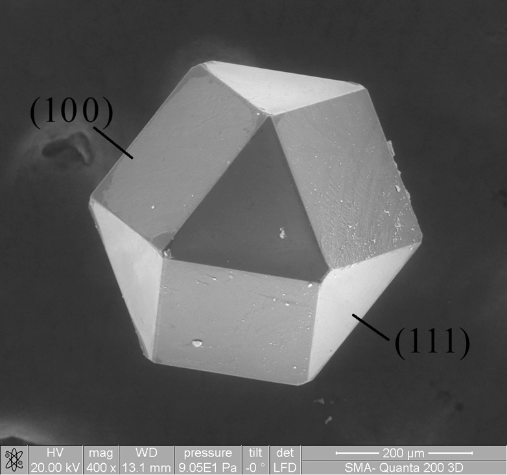Nanomaterials describe, in principle, materials of which a single unit is sized between 1 and 1000 nm but is usually 1-100 nm. Nanomaterials research takes a materials science-based approach to nanotechnology, leveraging advances in materials metrology and synthesis which have been developed in support of microfabrication research. Materials with structure at the nanoscale often have unique optical, electronic, or mechanical properties.